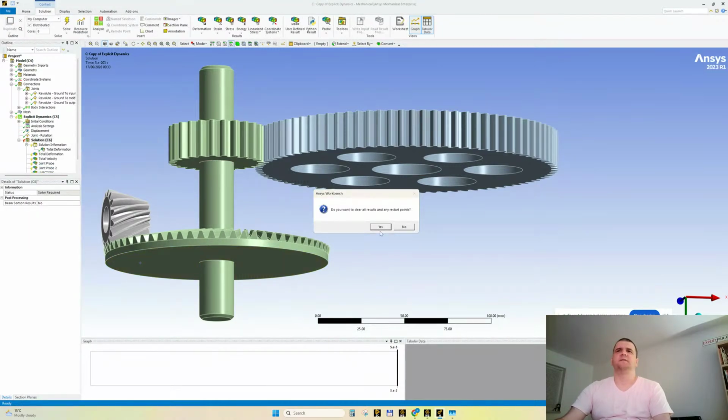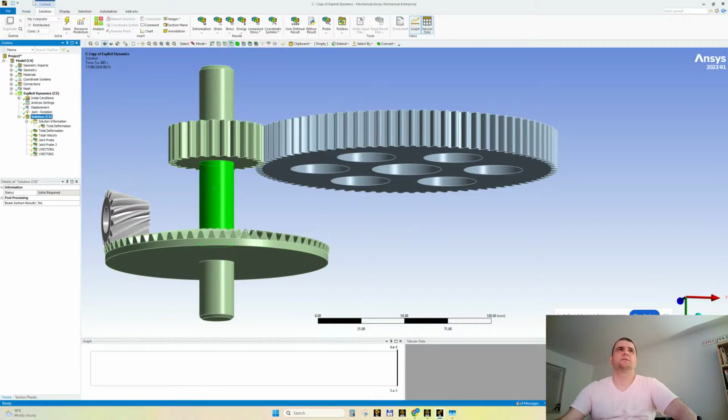Let's see if it works. If this does not work, I will make this part rigid, and yes, that's all. Will not spend too much time on proof of concept.